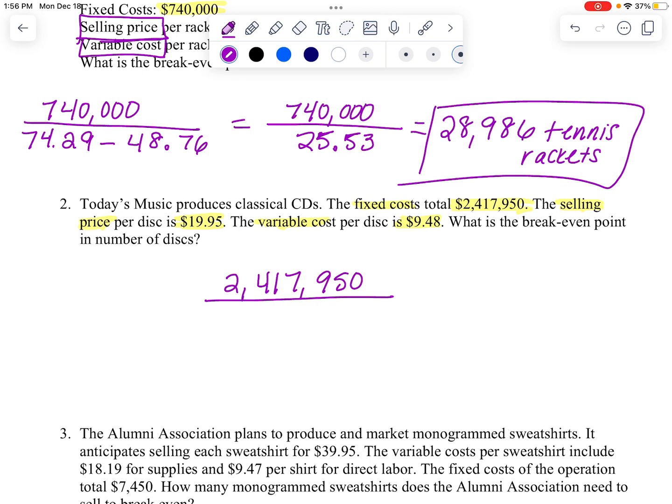And on the bottom, you're going to put the two numbers you're subtracting. The order does matter when you subtract. So you can't just decide, oh, I'll put the variable cost and then subtract the selling price, or whatever way I feel like doing it. You must start with the selling price, which is $19.95. So this is why it's going to be important for you to memorize this formula. And you need to subtract the variable cost, which is $9.48, because there might be a problem where they swap the order in the problem. They may have mentioned the variable cost first, but that doesn't mean you're going to write it first in the formula. Selling price always is going to be first.